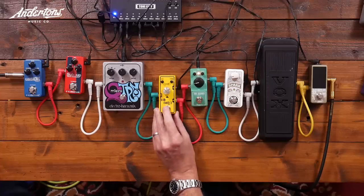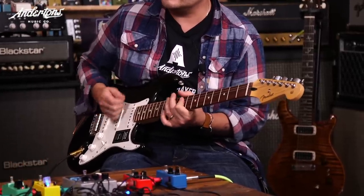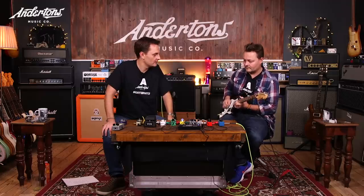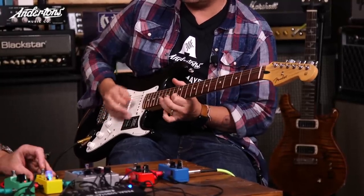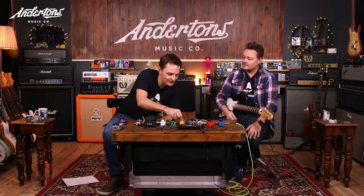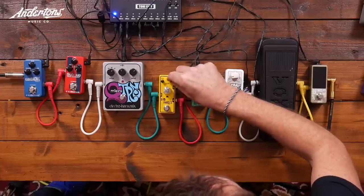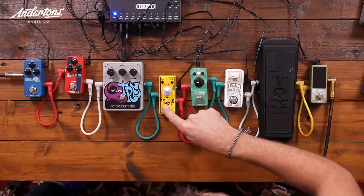So if you start doing some rhythmy stuff on this, and then I'll kick this in. It is that kind of tone. He has that very... I wouldn't say nasally, but that tube screamer tone that just breaks through a band, you know. I'm not as convinced that we've really nailed that tone yet, but I could roll a bit of the tone off of this, because again, I think it is that. Let's keep going with that.